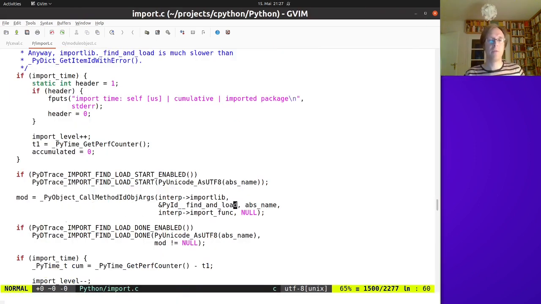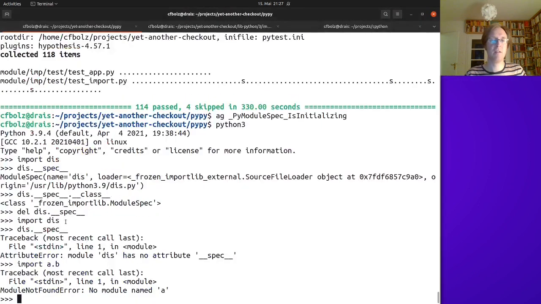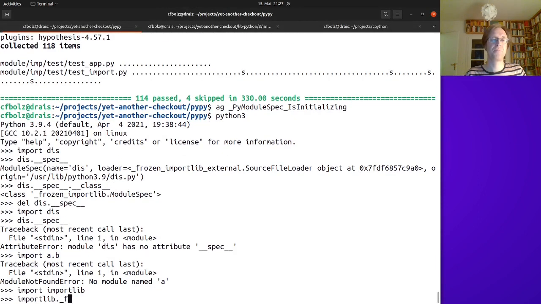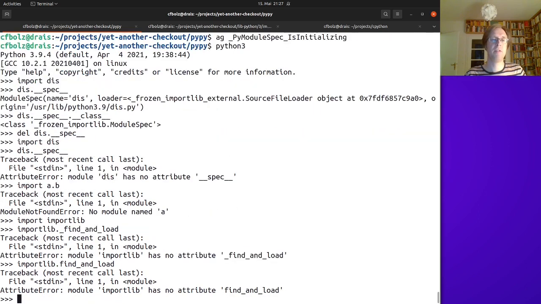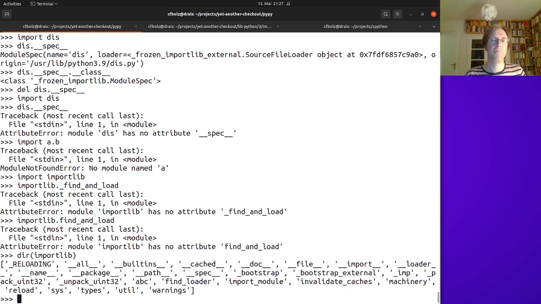Not entirely sure this works, but if I say import lib called this. Okay, that's a bit of a problem. What is in there? Is it import lib dot bootstrap?